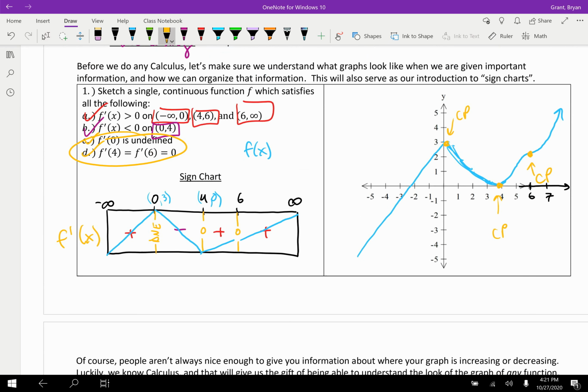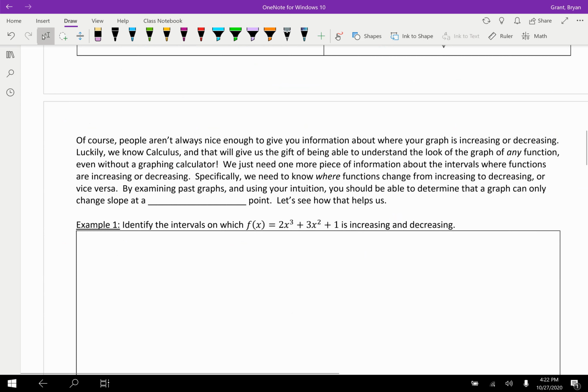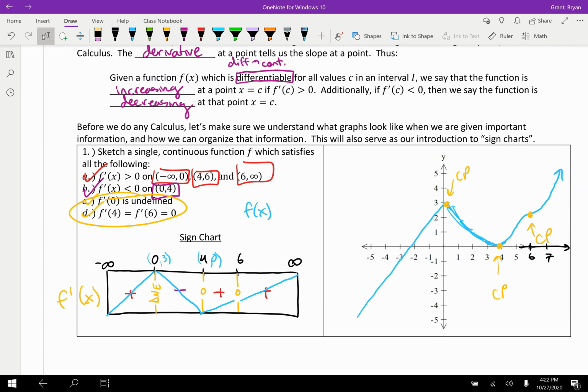We did that last class. But the question becomes, how do we find out if our function is increasing or decreasing on these other intervals over here? And it's actually not too crazy hard, because we already know where the intervals start. How do we know where the intervals start? Well, look at our graph over here.